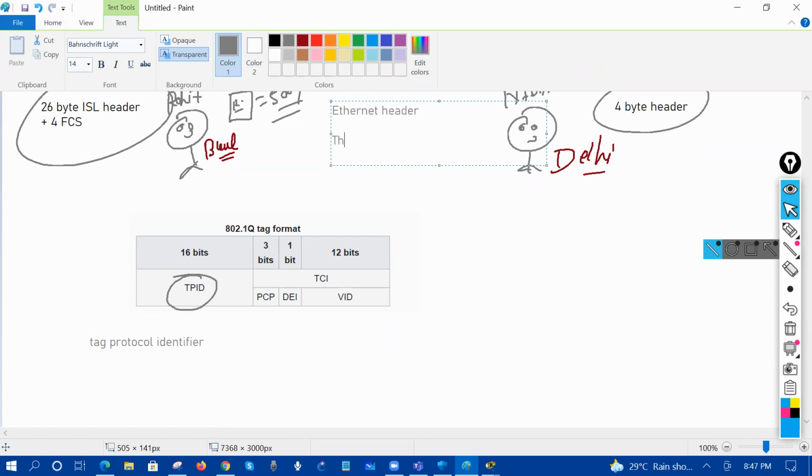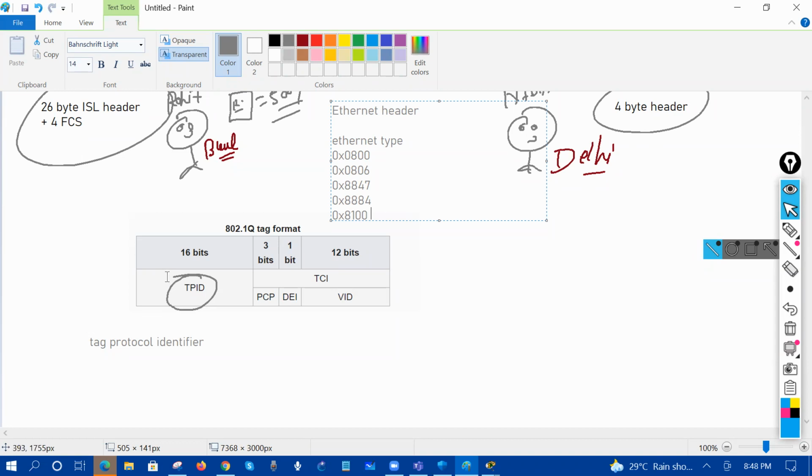We have something called EtherType. Remember 0x0800, then we have 0x0806 for ARP, IPv4, then we have 0x8847 for MPLS unicast, then we have 0x8848 for MPLS multicast, then we have 0x8100 for the 802.1Q protocol.